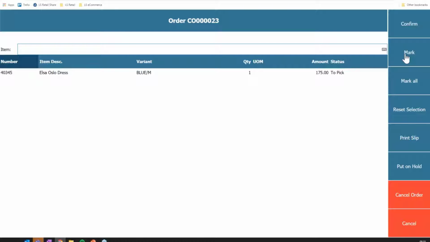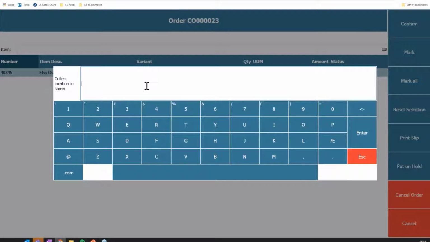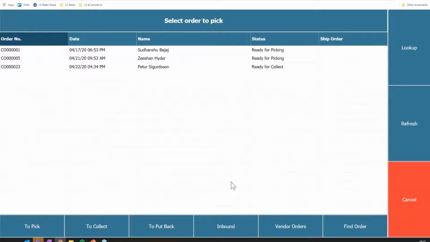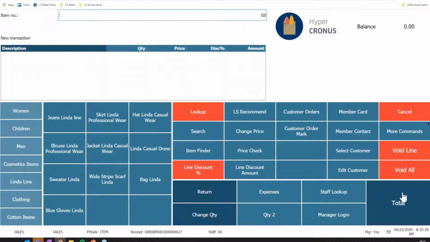We print. What happens now is that we do print out a picking slip so that the sales associate goes out to the store, retrieves the dress, and if the dress is available, we confirm it. And now we need to disclose where we are storing the item until I come and pick it up. So let's say shelf number 22. And we're done. The system now sends me an email saying, hey, Petur, feel free to pick up your item at this address or at this location in a day or two. That's a business rule, how you configure that.